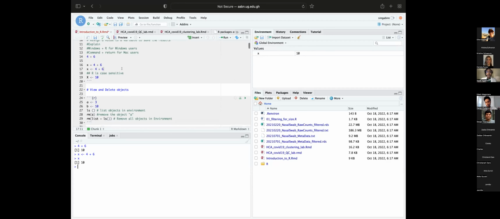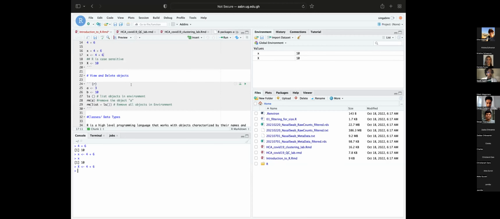Okay, so remember yesterday we saw how R is case sensitive, meaning that lowercase letters are gonna be treated differently from capital letters, okay? In this case, we named it X. So if we decide to name it capital X like this, so we're assigning the variable to be named capital X, and then we do the same example, 4 plus 6, you hit command enter, you're gonna see that these are saved in 2 different ways. There is X here and there is another bigger X here. So they're gonna be treated differently. Those are the things that you need to pay attention to because R is case sensitive.